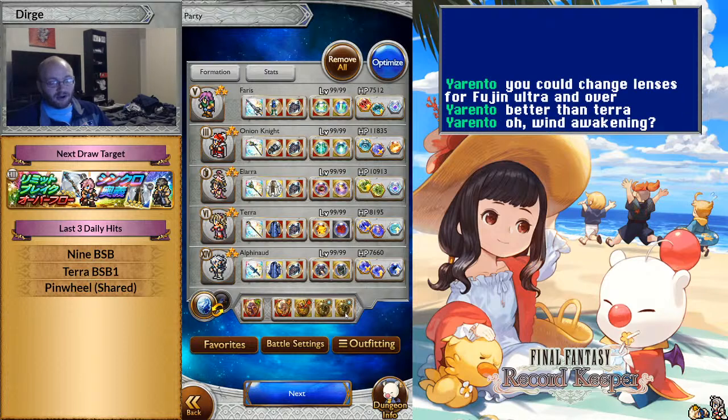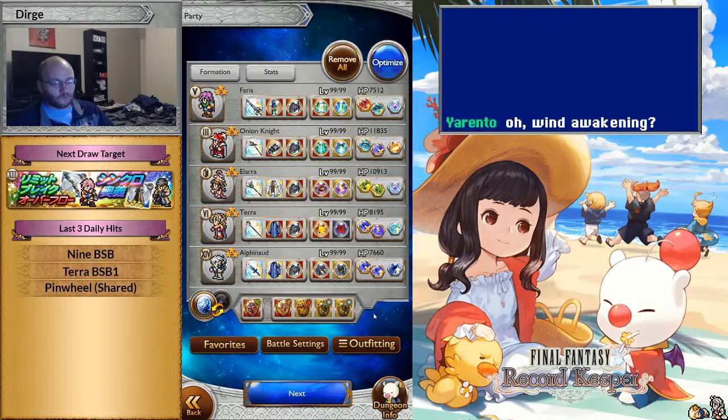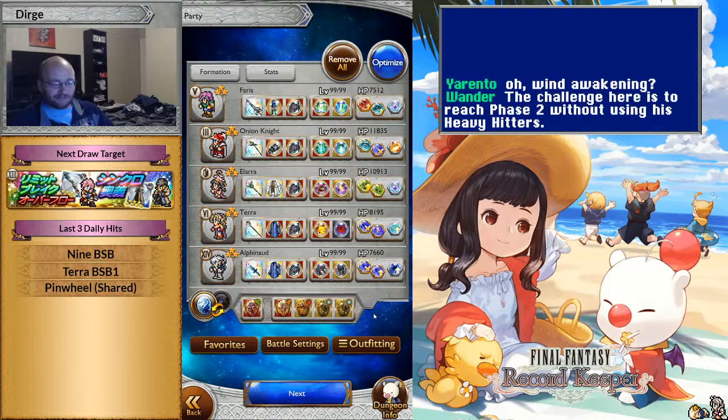No, not Wind Awakening, Fire Awakening. That's why she has Meltdown equipped. It's a fire ability that benefits from her Fire Awakening to deal wind damage. Right, exactly.